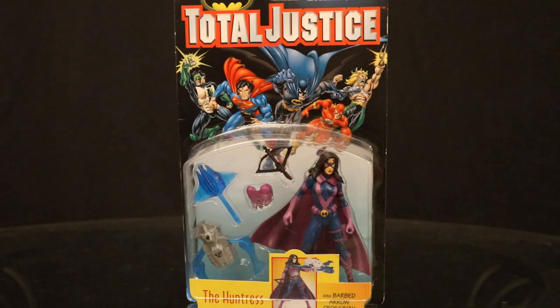And then in Series 3 of Total Justice, they released the Huntress. It was the only Batman-related character from that series. And it was a pretty cool thing to get a new Batman character, a new Batman sidekick.